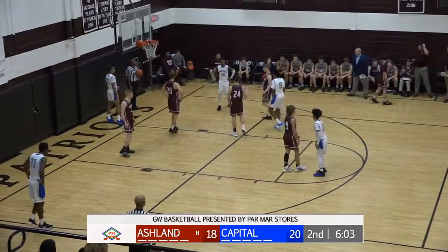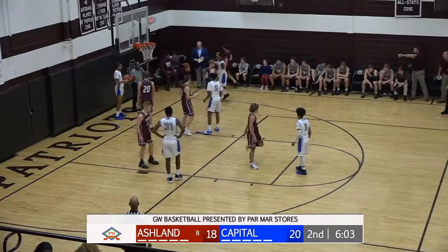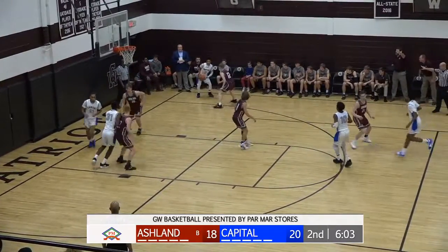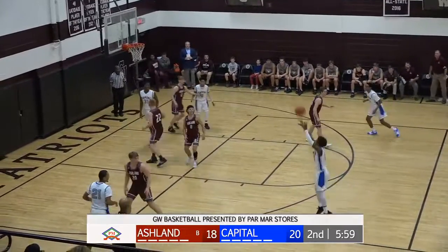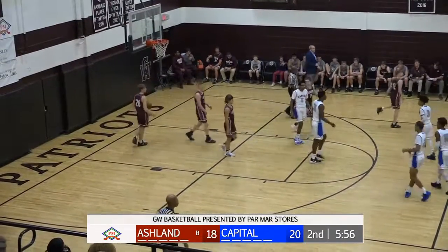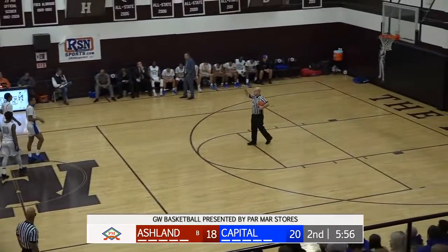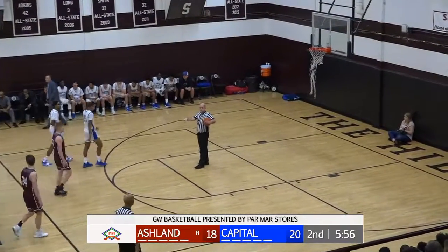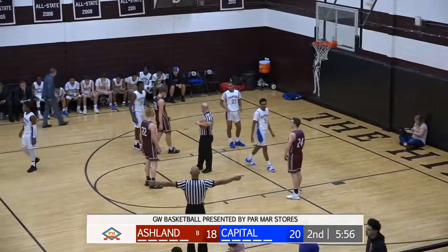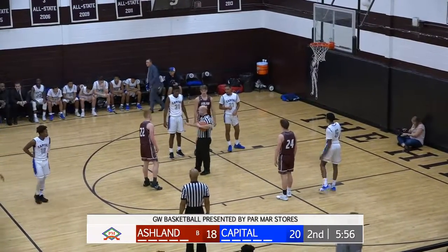So now Capital will bring Keon Welch, number 5, back into the game. Of course, number 3, DeMonje Clark, who had 6 steals in that first quarter. He's back in there. Akia Wicker, number 10. Clark with the basketball. Tries to attack the baseline. Cross-court pass, left elbow 3. No good. Off the mark, over and back on DeMarquise Brooks. And now Capital will put the Tomcats of Ashland Paul Blazer on the free throw line via the bonus for the final 5:56 of the first half. That's going to be 2 fouls on DeMarquise Brooks. Brooks is the tallest player, 6'4". He's going to sit.